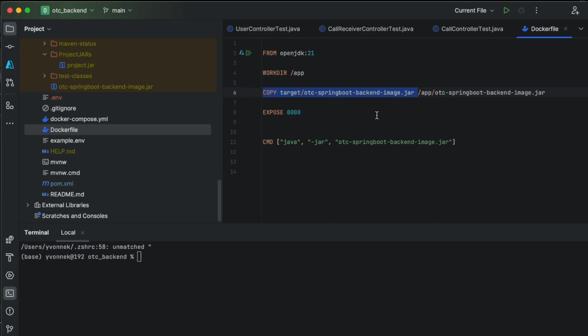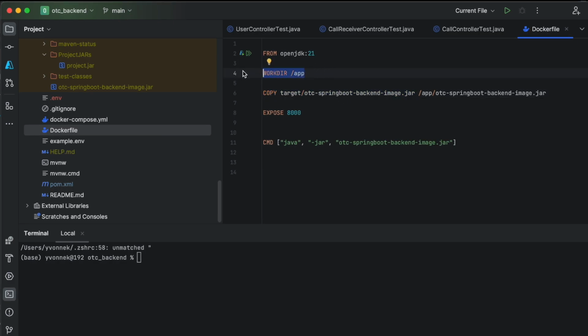Whenever we do Maven install, we package the whole application and everything else in there, and then we take that package and create a working directory called app, and then we copy from the target directory.